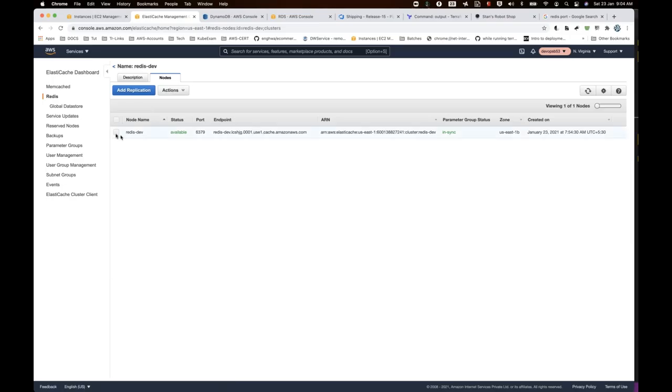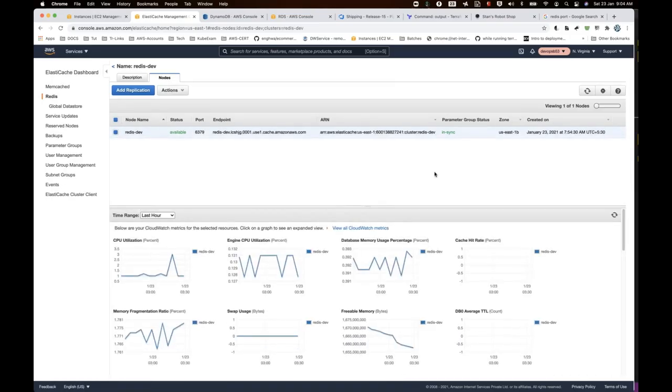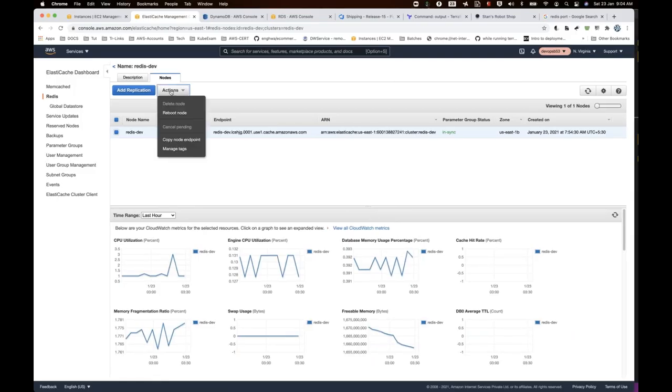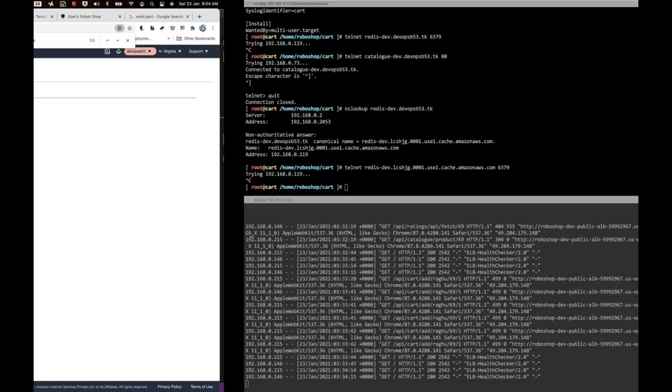Go inside that. So here a subnet group is there, parameter group is there. There is security group. The security group was empty somehow. Okay, that's the mistake which we made.